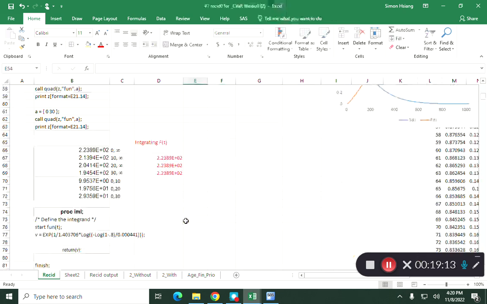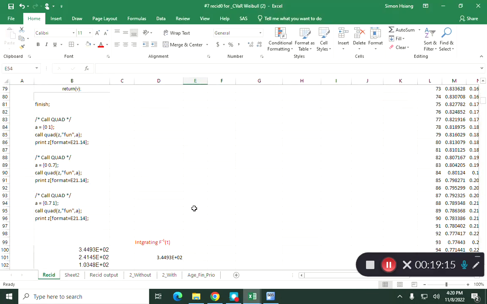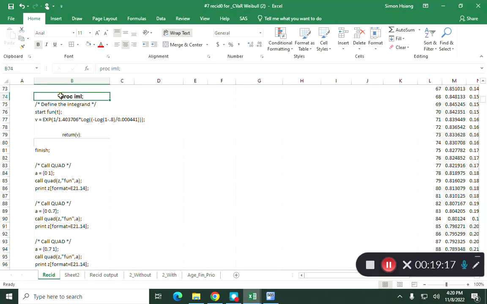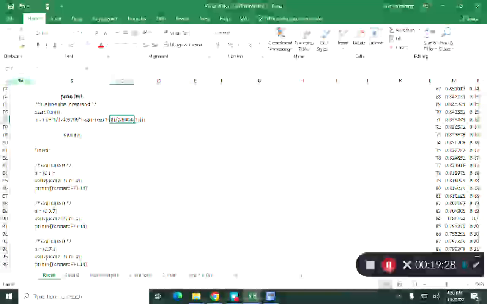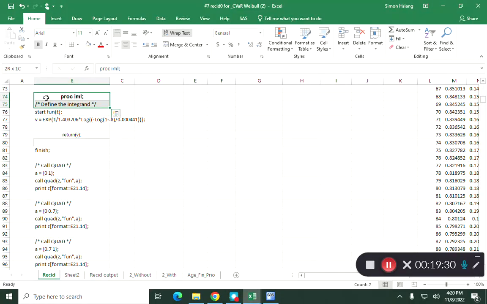So here, just for fun, I do a horizontal example. I use the same equation, but this time I set up my beta value and say, give me 80%.